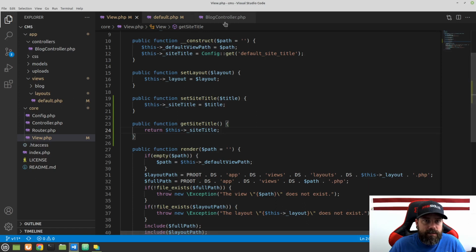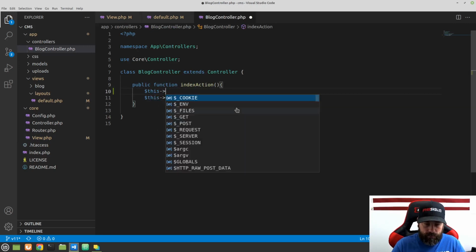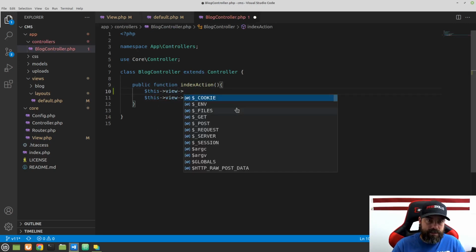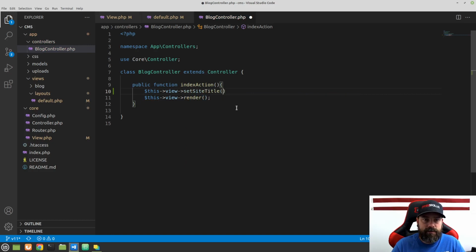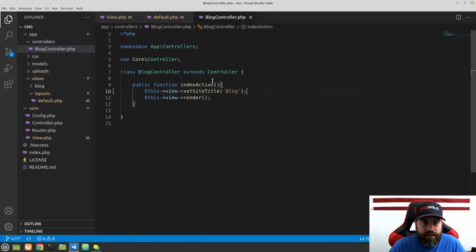What we can actually do, if you go to the blog here on the index action, is say this view, and set our site title here if we want, and we can just put blog. If I save that and refresh, now instead of free skills, it says blog, because I am setting that here before we're rendering it. So that's what that does.